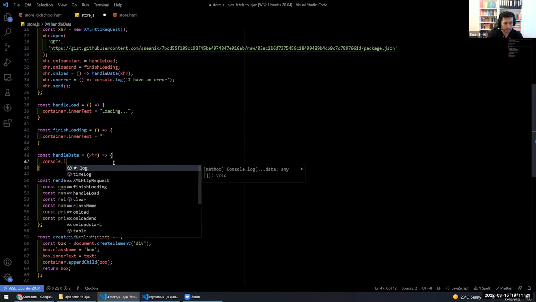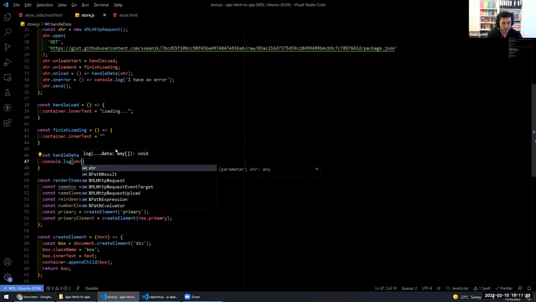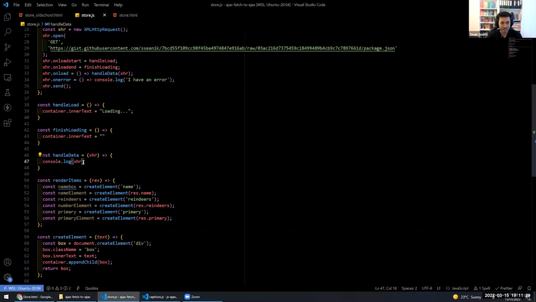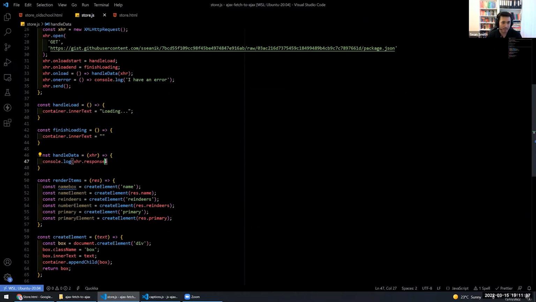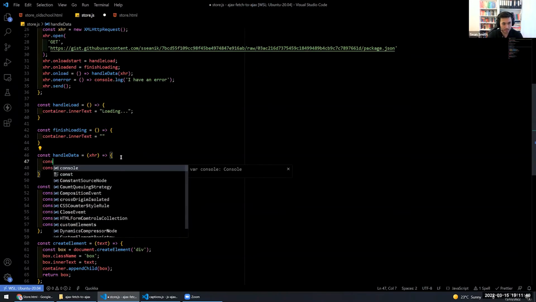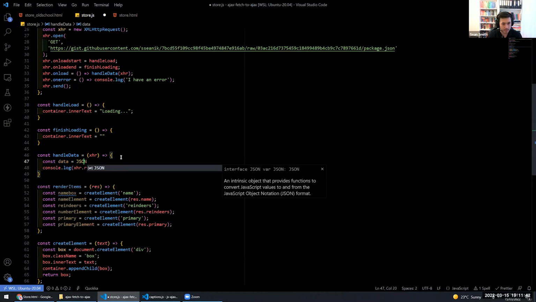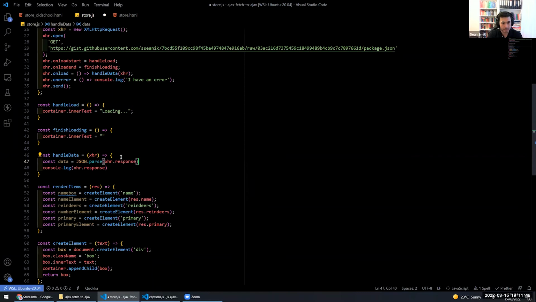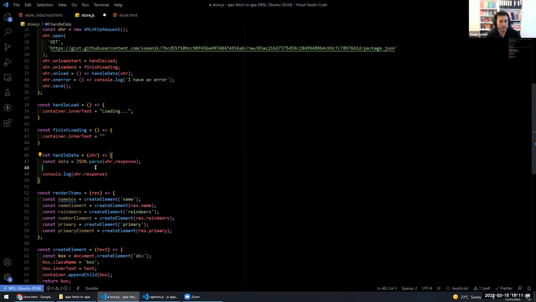Why is that? If I console log this XHR, we can have a little gander. It comes up with a request and it has a response. Let me have a look at this response, very similar to fetch. There's what we want, but that's a string. That's fine. I'll go const data is equal to JSON.parse XHR.response, and now that's an object.